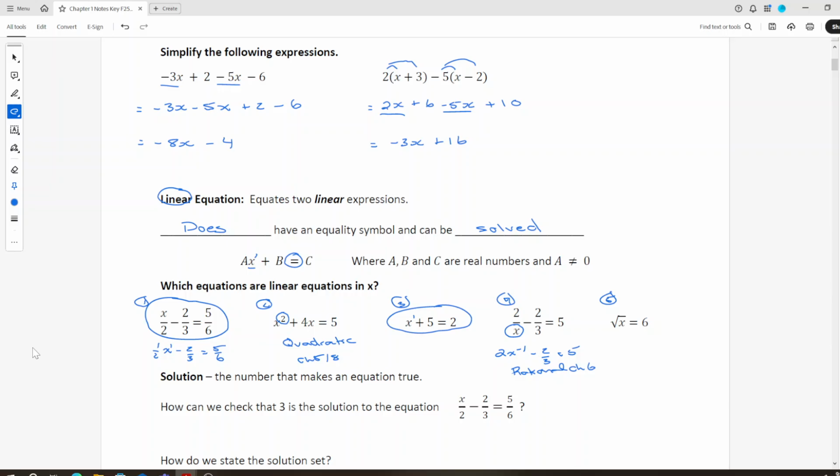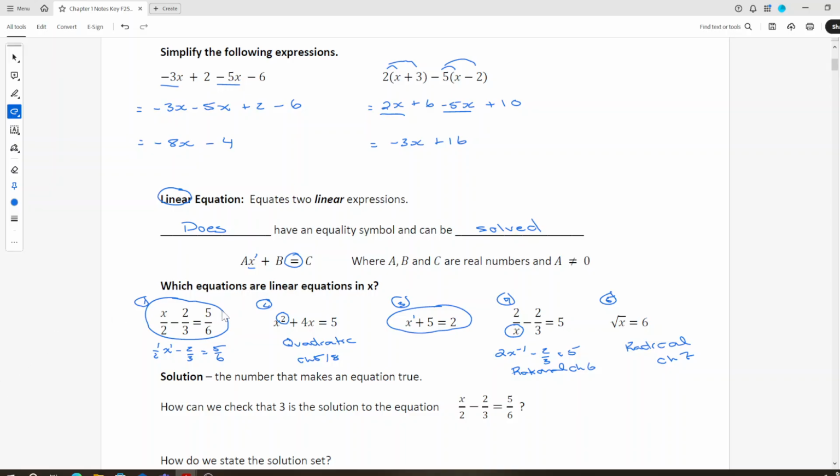And then the last one is not linear because there's a square root sign over the x. This is actually a radical equation, and we're going to be covering these in chapter 7. So like I said, at this point, if you're a little bit confused about this, it's okay. I'm showing you the 2 that are circled are linear equations. I'm telling you what the other 3 are. It doesn't really mean anything to you now, but it's nice to know where we're going with this. And it's nice to know that at the end of the course, you're going to be able to solve all of these. Yay. Okay, but let's go back to linear equations.